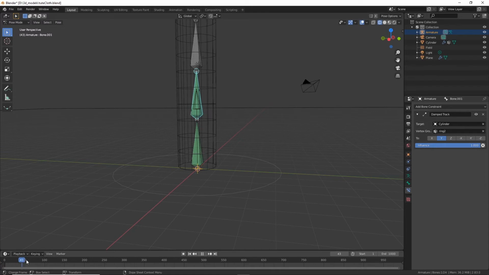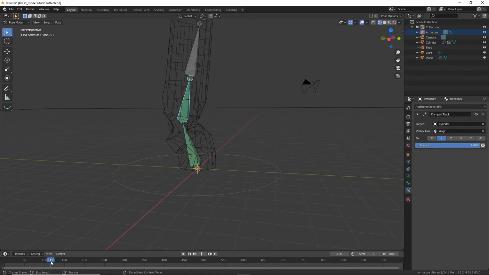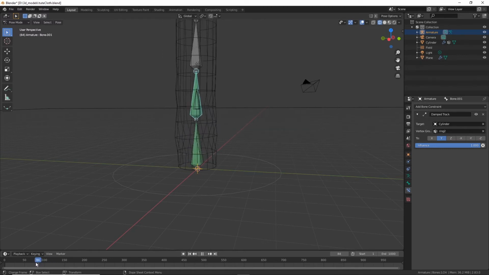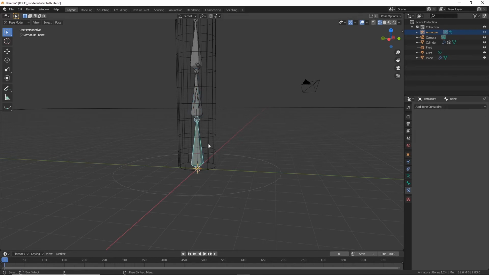When this thing animates, the bones are going to target the middle of those rings, okay? But you notice they're not scaling, they're just rotating. Whereas that stretch 2 will scale, will shrink the bone. And that's the reason we want to use that. But it actually behaves, it'll rotate the bone as well, like this damp track. So in some ways, stretch 2 is kind of a more advanced damp track. So let's get rid of those. But there may be times when you want to use the damp track.